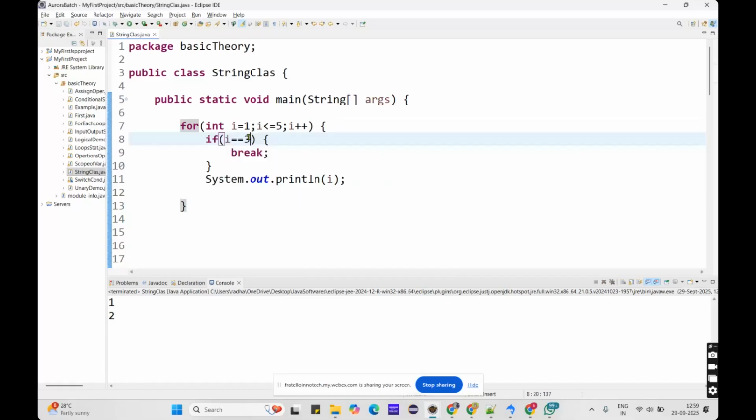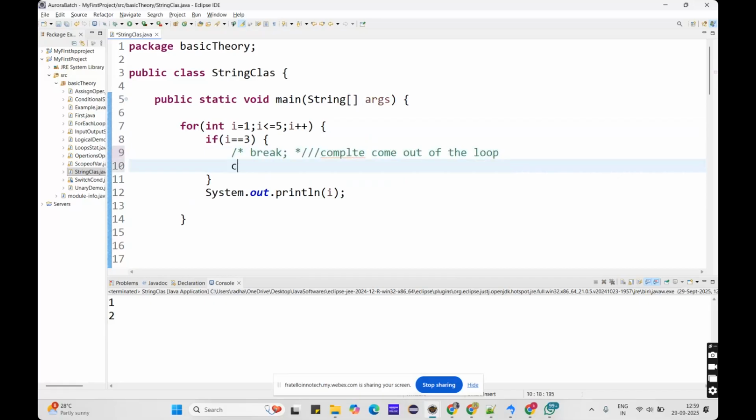Here I'm using i equals 3, and with that keyword it will completely come out of the loop. But you don't need to completely come out of the loop. I just want to skip only the third number, from 1 to 5, and print 4 and 5 as it is.